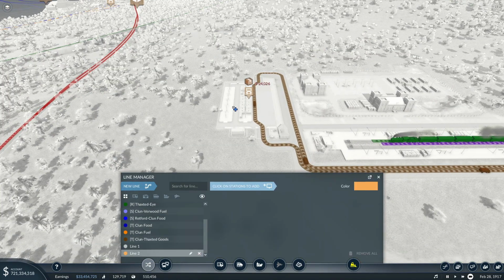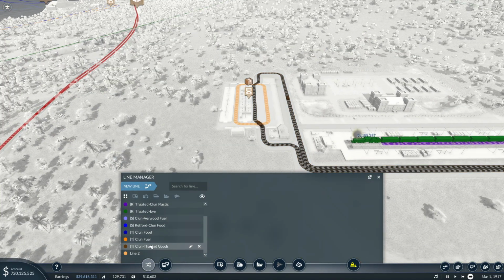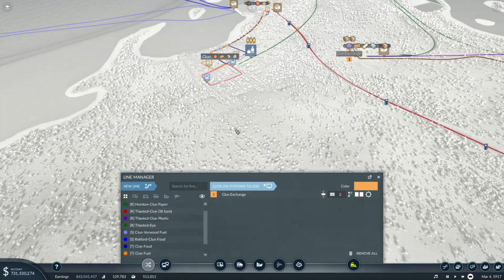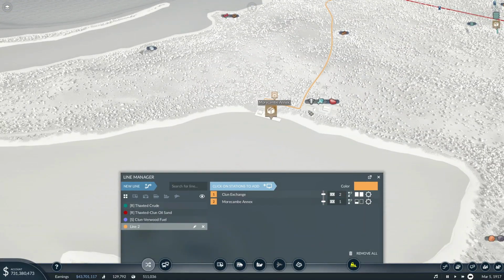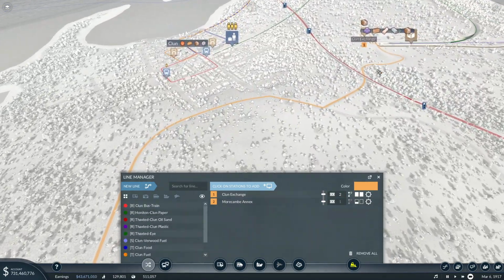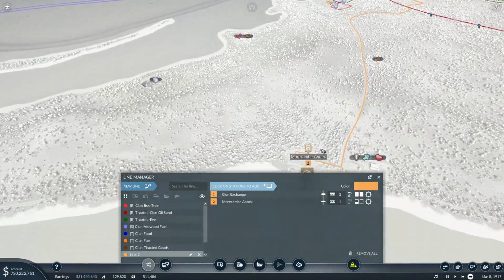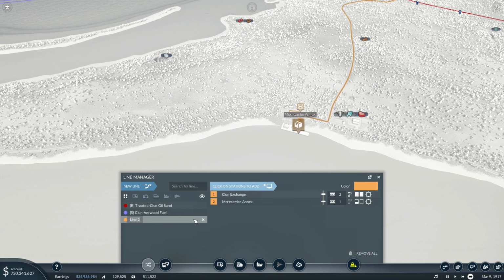So now let's go ahead and put in another stop. I'll get rid of this. I actually don't mind that orange color. They are going to wait for a full load forever. And now they are going to drop over here. Perfect. Okay. And this is going to be a truck route, and it's going to be Clune to Morecambe goods.